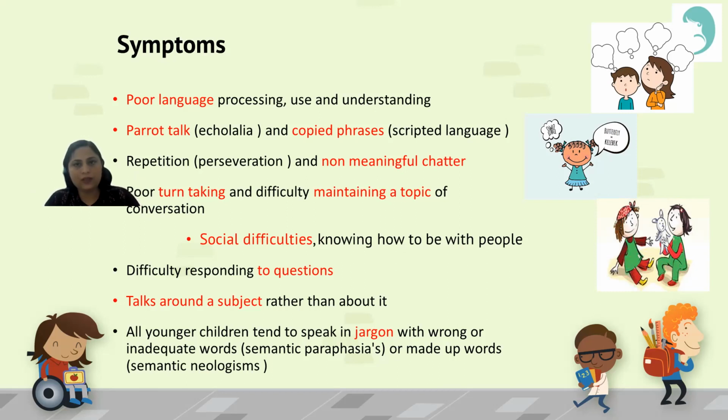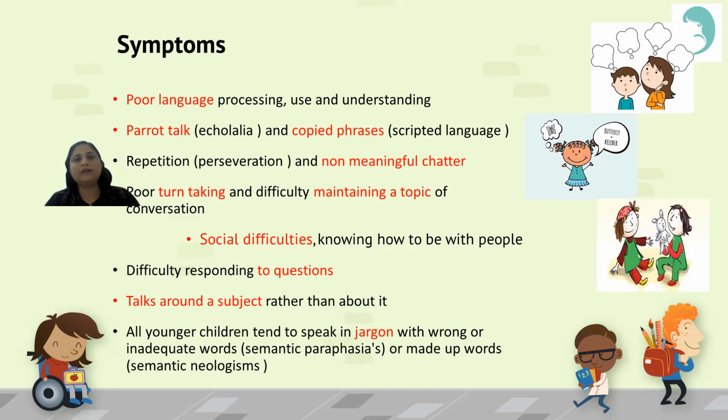They can copy phrases. So, if you ask the child, what is your name? the child is going to repeat and say, what is your name? They will not answer, my name is Namita, or something like that. Repetition of some behavior or verbal language, non-meaningful chatter, so they'll continuously keep speaking something which has no meaning or no sense. So jargon, basically jargon speech or gibberish language. They will have their own language to speak, and they will tell it with full emotional expressions and hand gesturing, but you won't understand what the child is trying to say.